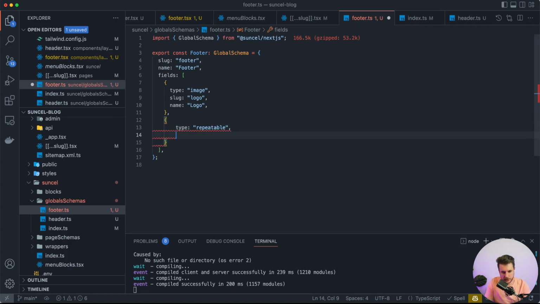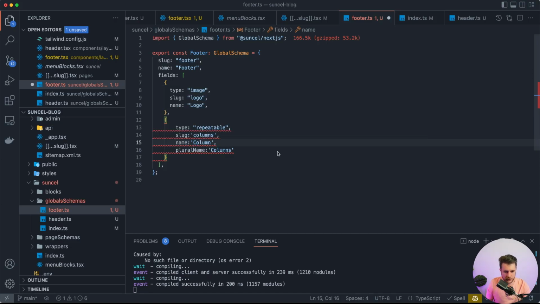There will be a repeatable of columns. So the slug we said columns, name column, and brand name columns.